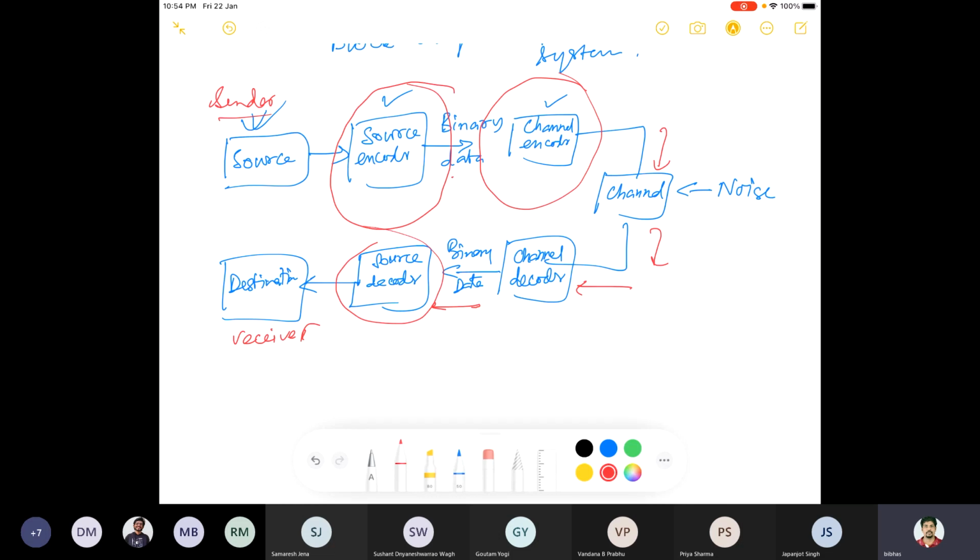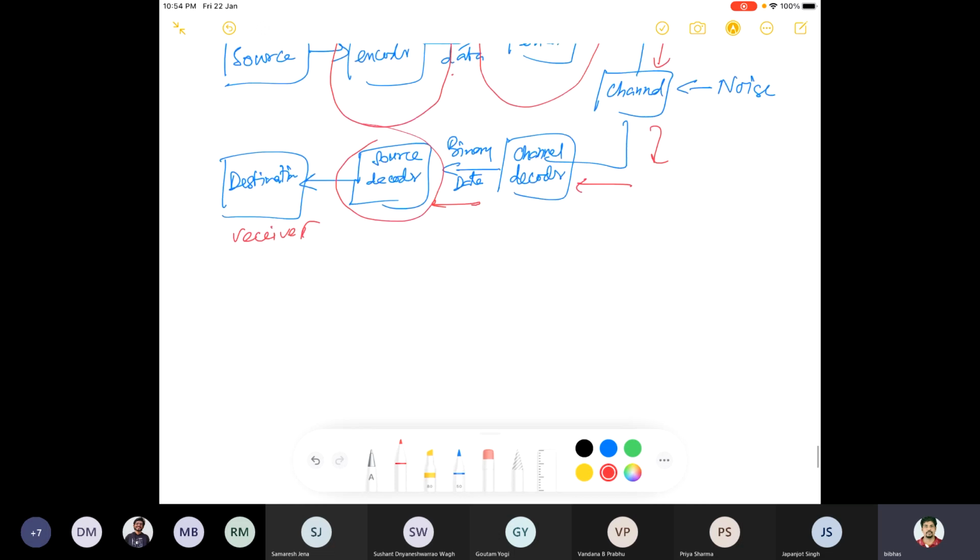So first of all, we need to fix some source information, and for that we'll assume the following. As we said, Shannon said that the information source is nothing but a random variable. So we'll assume it this way. Whenever we say random variable, there are some possible outputs. Let's call them alphabets, and we'll call them A1, A2, up to AK.